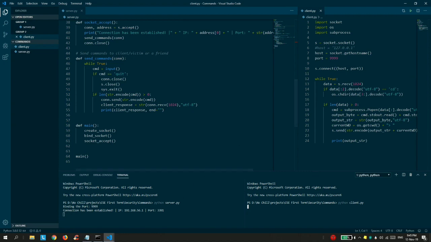As we can see, it printed the message that the connection has been established, and it printed the IP and the port. Now we can send a command, for example, echo hi, which simply prints the word after echo. Echo hey. For example, we can change the directory, cd .., which goes back. If we press the command dir, it will show us that we really went back.